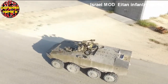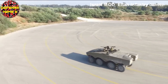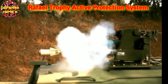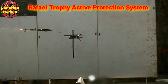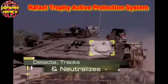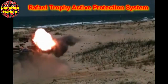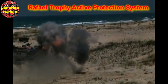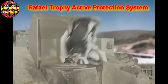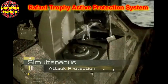With all those features and the armour to protect them, it's surprising the A-TAN doesn't actually weigh more than it does. Using wheels keeps the weight down, but the new APC will also use the Trophy active protection system to intercept incoming threats. Trophy uses a system of radar antennas built into the vehicle hull that constantly monitor for incoming rocket-propelled grenades and anti-tank missiles. Once the threat has been detected and its speed and course analysed, Trophy fires a pattern of small metal pallets to destroy the incoming projectiles.